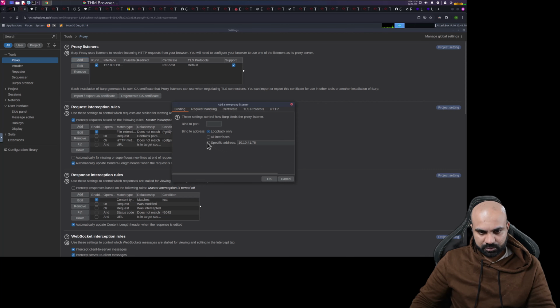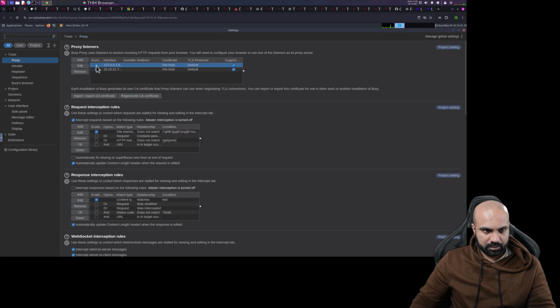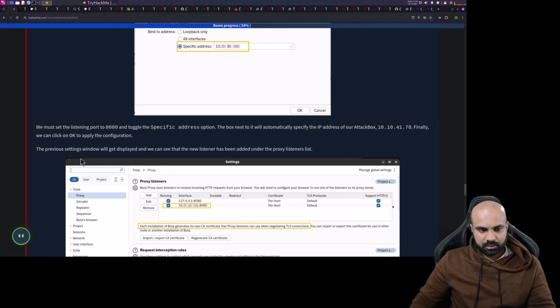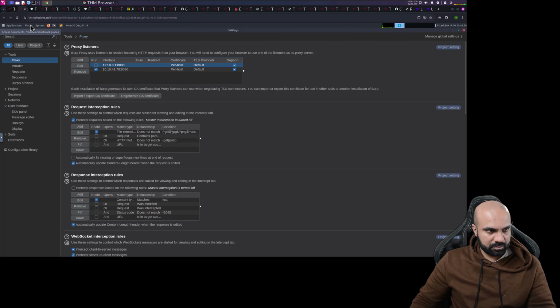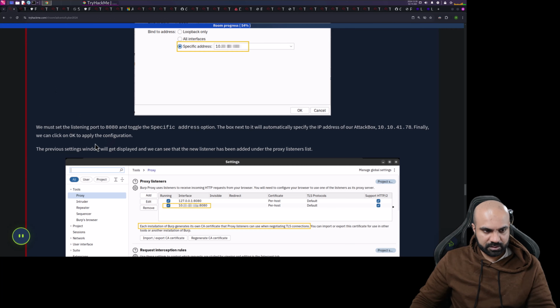Let's see, yeah, specific address, and bind the port as 8080. Press OK, and then just select this one. Click OK to apply. We need to enable both of them, and the configuration is applied.